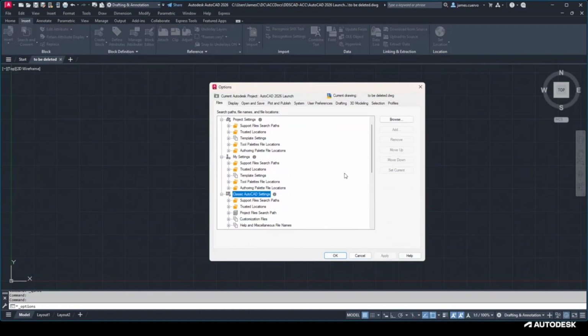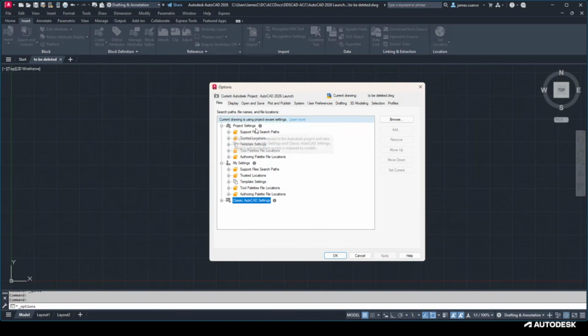But the most important part really happens to be up here. As you can see, it says Project Settings. It is for the projects. Now it could be My Settings, which is something that could be specific to you. Because you have these two types of settings, I would highly advise having the setup of this particular pathing system done by the CAD manager or by the project manager.